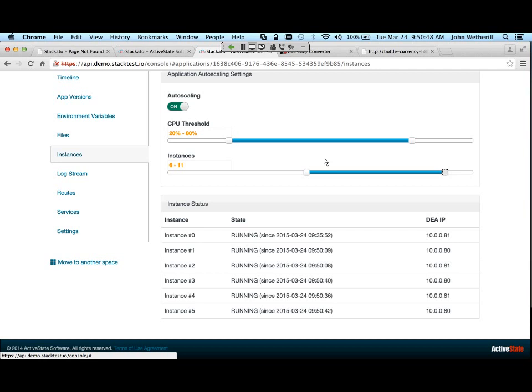What we're doing here is we're scaling containers that are running on the existing DEAs. Now, I really want to emphasize there's another form of auto scaling as well, and this ties into what Georgie was showing earlier, where Stackato can, if we run out of resources, let's say memory, we don't have enough memory across the cluster, Stackato will call down to OpenStack to provision new instances.